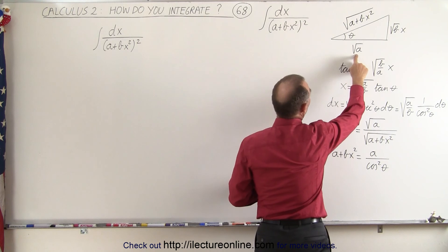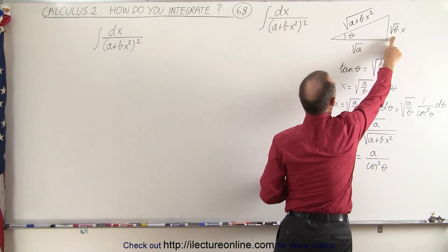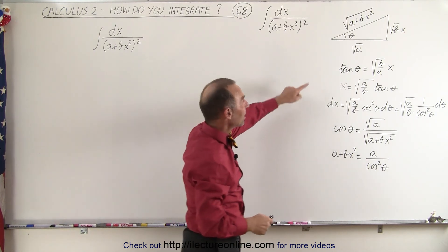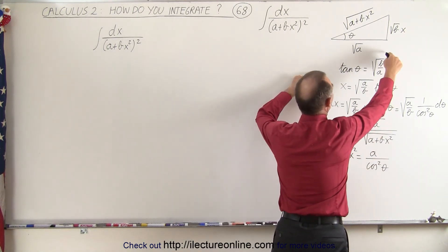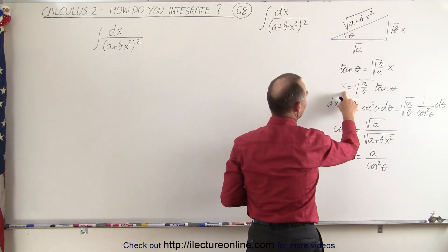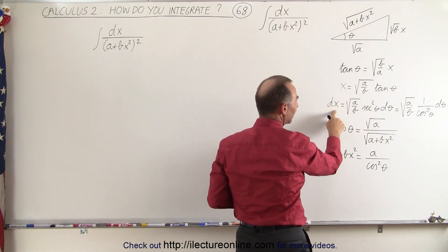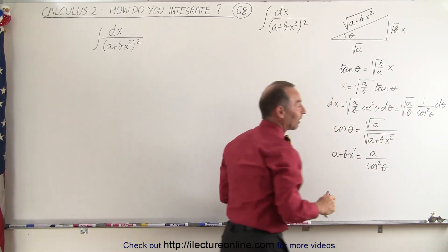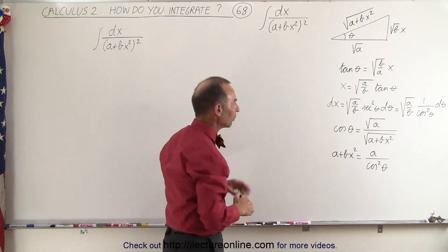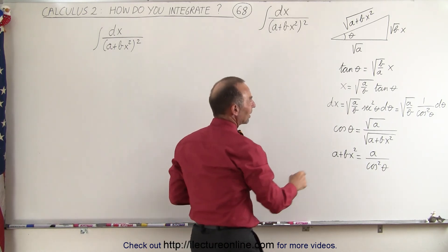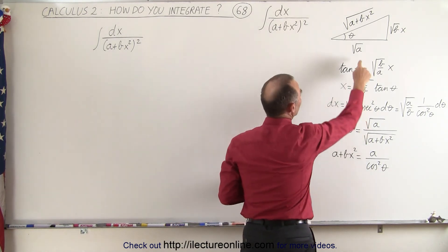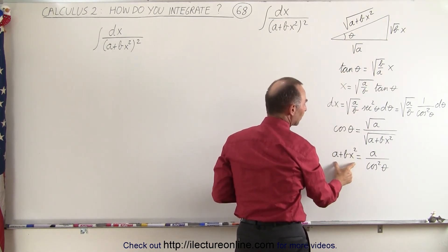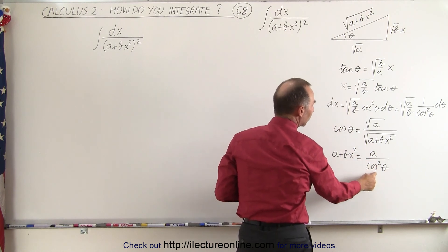The adjacent side is the square root of A. The opposite side is the square root of B times X, and of course we have the hypotenuse. We use the tangent as being the ratio of the opposite side divided by the adjacent side. We solve for X, then take the differential DX, which we can write in terms of the secant squared, or 1 over the cosine squared, which is probably a better way to do it for this particular problem. The cosine of theta is equal to the adjacent side over the hypotenuse, so we can solve for A plus BX squared — that is going to be equal to A divided by the cosine squared.